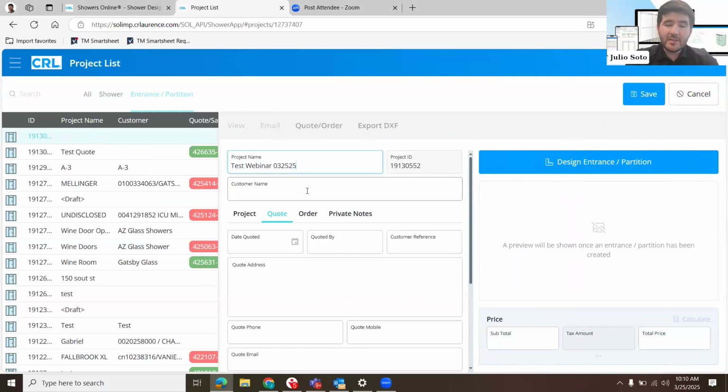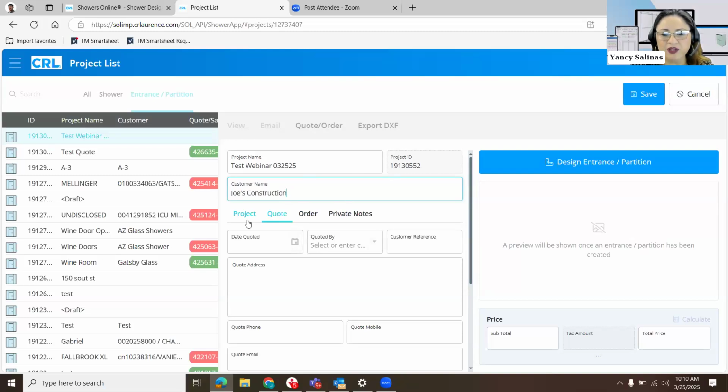3/25/2025. And for your customer name, you can use your customer name. So if you are quoting this out for a GC, if this is going out to bid, let's call this Joe's Construction, since that's who you're quoting it out to. All right. So these are going to be the most important things you cover when you create a project. You don't necessarily have to focus too much on your quote number. This is very internal, unless Yancy, you want to go ahead and cover these specific nuances like project, quote, order, and private notes.